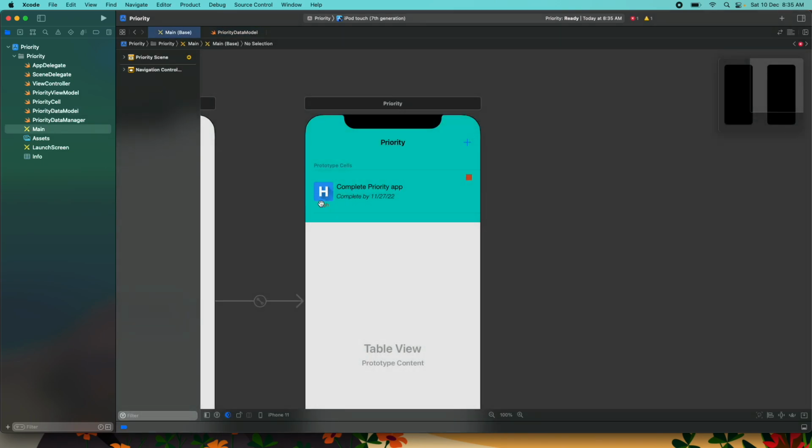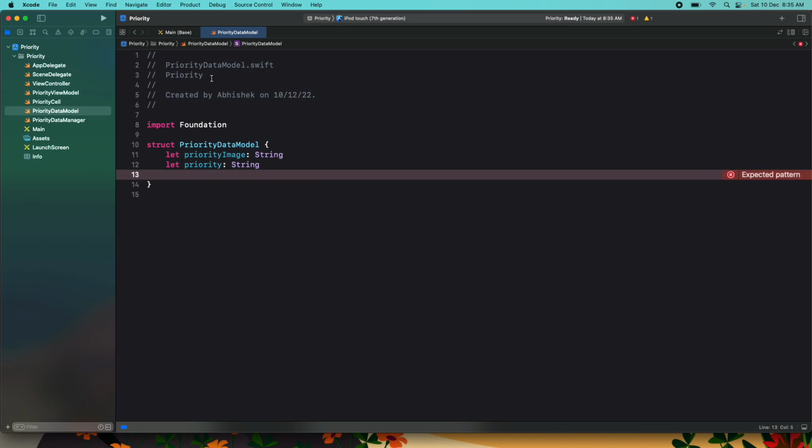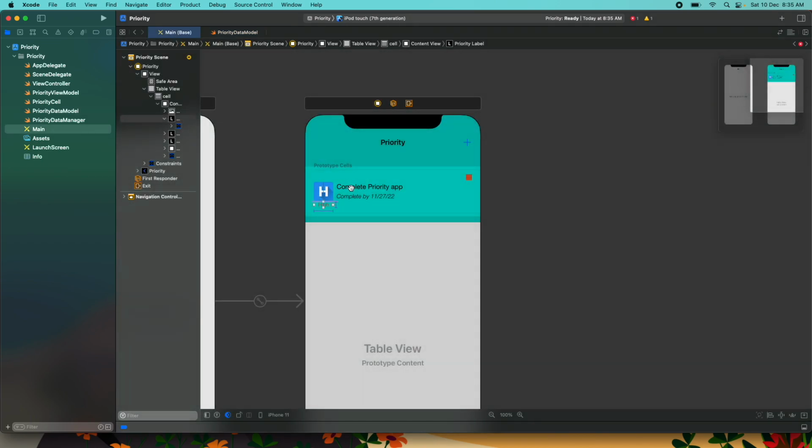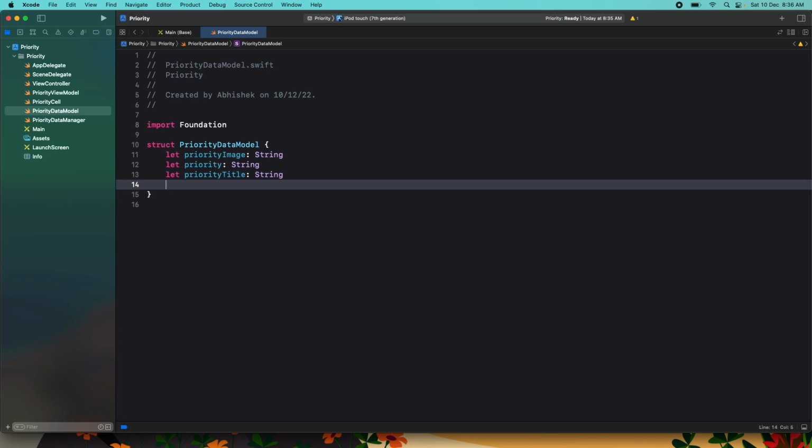Then we have this one. We'll have let priority, again string. Then what else do we have? We have title and due date. Let priority title, string, and then let priority due date.